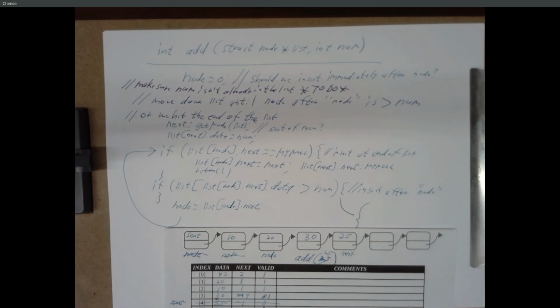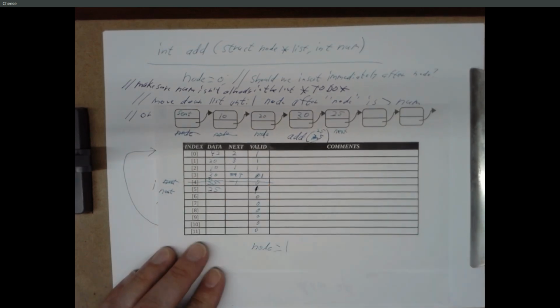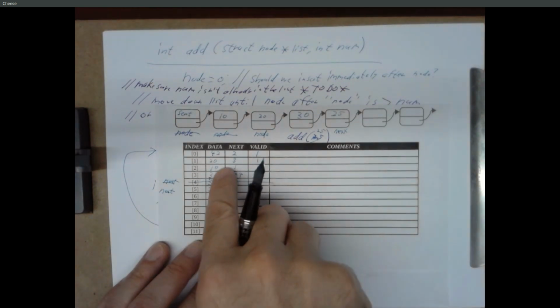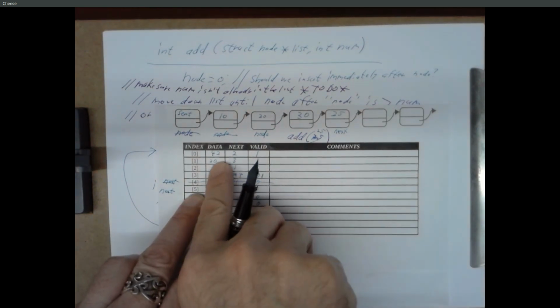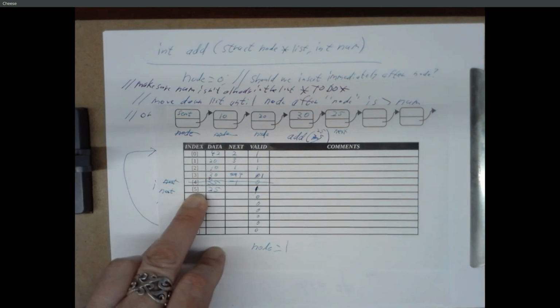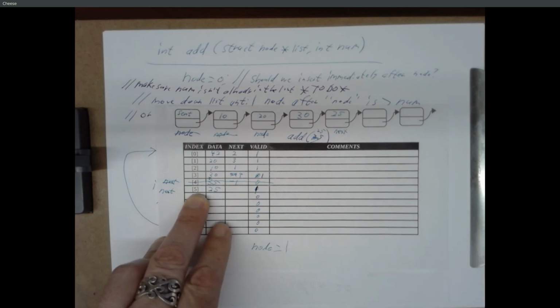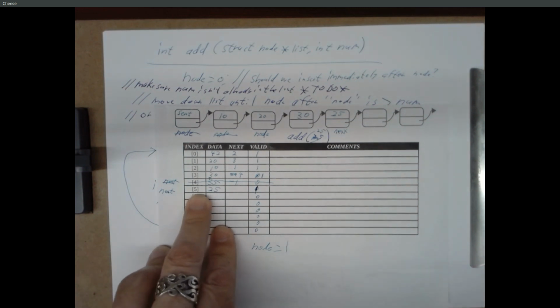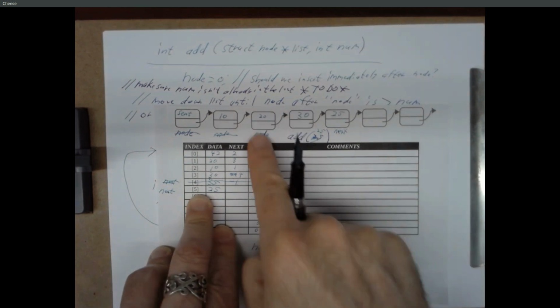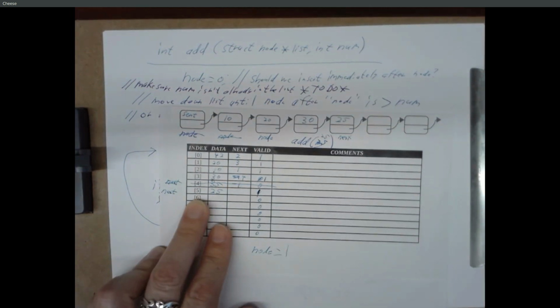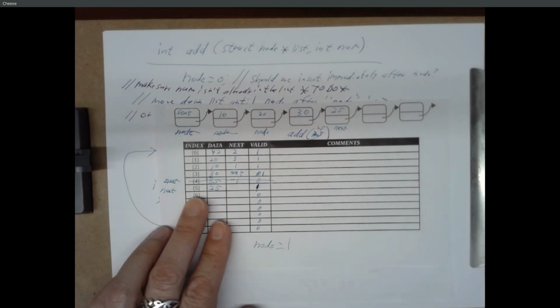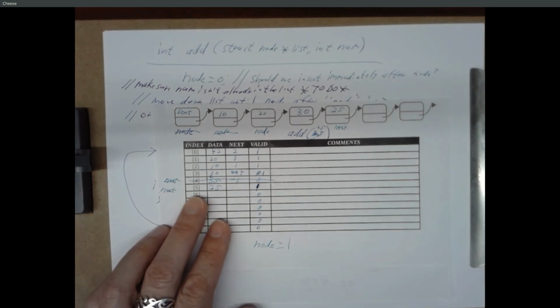Forget the code. What are the logical steps? Forget about the code for a moment. Just think about this structure here. We want to insert a new node at index 25 right after the node at index 1. We need to make 25 point at 30 and then 20 point at 25. So 20 goes to 25, 25 goes to 30. Okay, how do we know that 25 should point to 30? Less than 30.